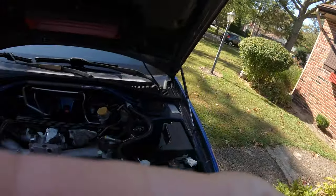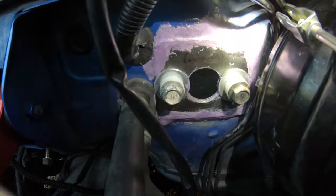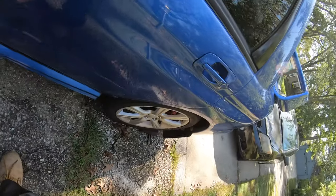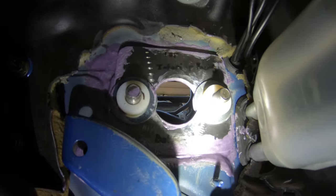All right guys, so it's the next day. I let the adhesive dry on the firewall and those metal plates overnight. I'm gonna go ahead and show you guys. So this is what the plate in the engine bay looks like after the adhesive has dried. And this is what it looks like inside of the car.